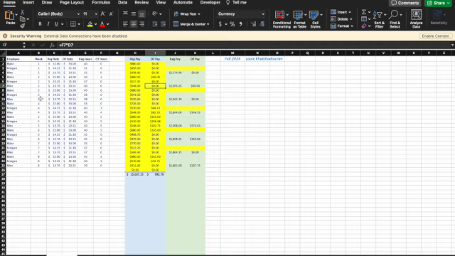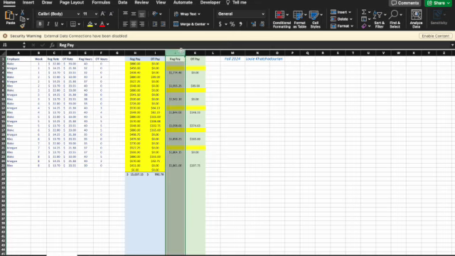And for column J, we select column J, and we're going to set a filter to it.